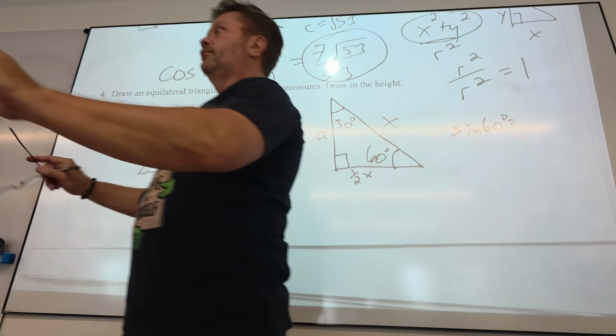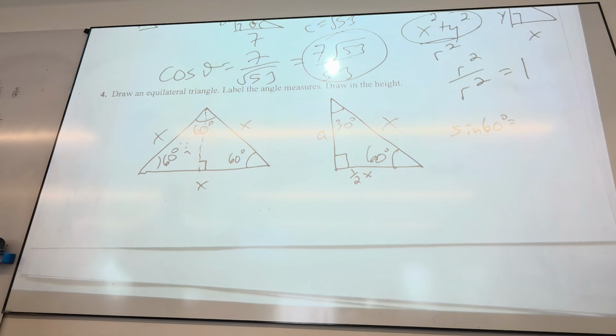This is where you just brute force it. The process doesn't care what the sides are. If it's a right triangle, the process works. So we're the humans. We care that there's not that many numbers, but I just plug things in. Try to set up the Pythagorean theorem for this right triangle. You can do it. Just set it up.